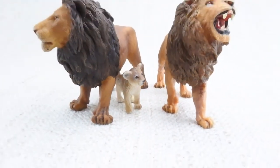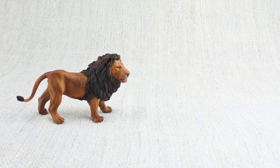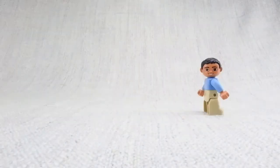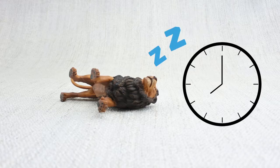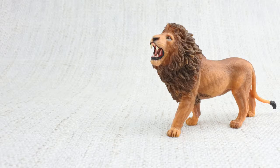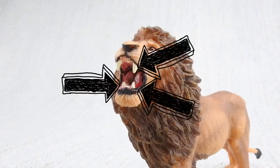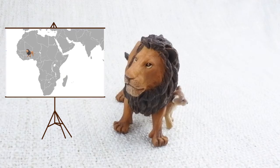So what have we learned about lions? They're the king of the jungle, but they don't live in a jungle. Male lions are bigger than females and they have manes around their necks. They can run really fast. Lions live together in groups called prides. They can be very lazy. Female lions do the hunting for dinner, and they like to hunt in the dark. They can jump very far, and lions have the loudest roar. They have lots of sharp teeth, big paws with retractable claws, and they're found in Africa — and also a little bit in India.